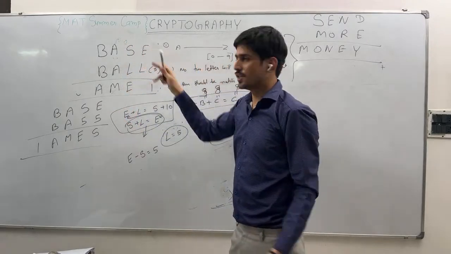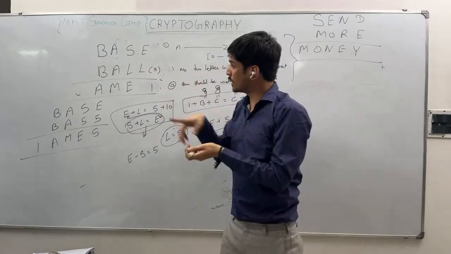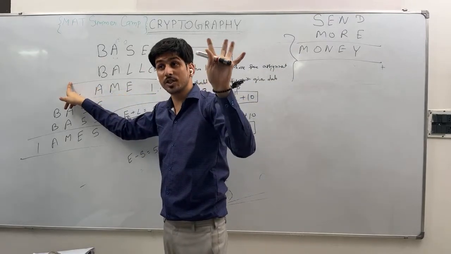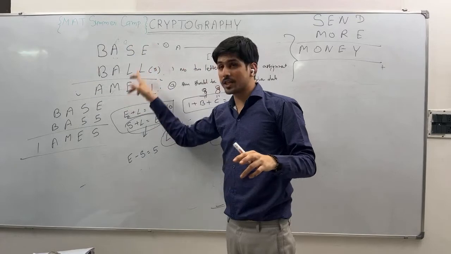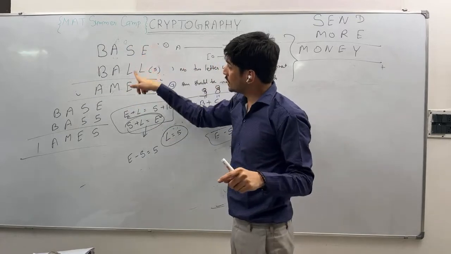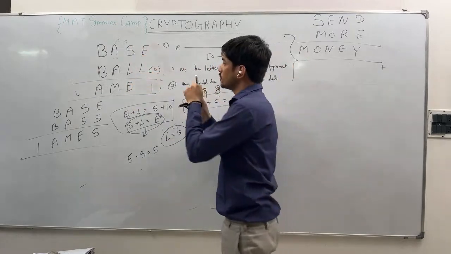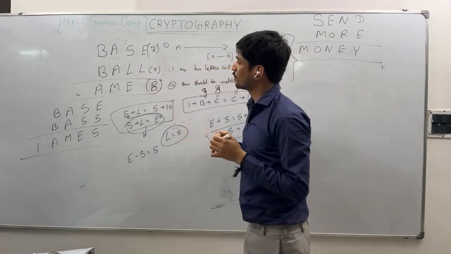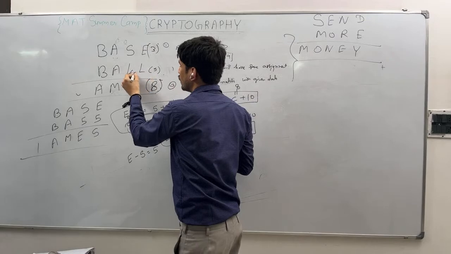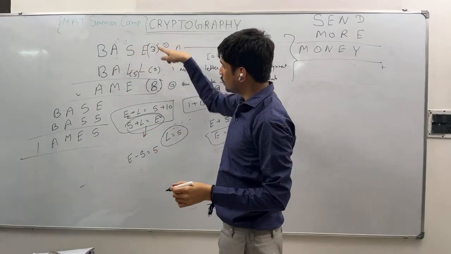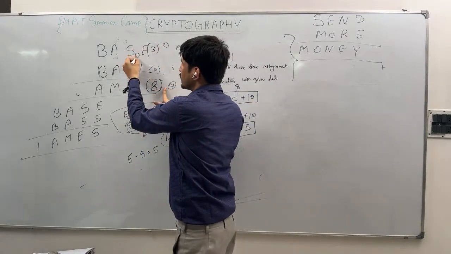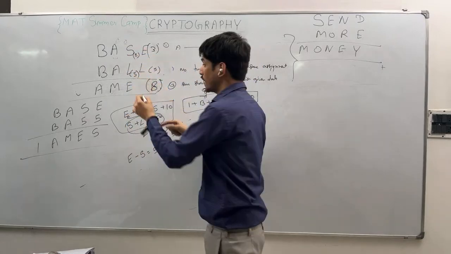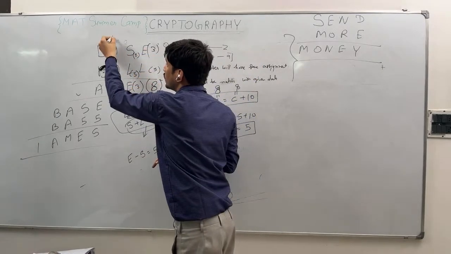Are you getting my point? You first try to start with 1. We cannot take 1. Rejected already because G is having it. If you take 4 also, then same problem, because this E and this E have to be the same. So it means we'll take this 3. This L is 5. This is 8. 3 plus 5, 8. Then what will happen? S is already 8. 8 plus 5 is what? 13. So this 3. This has to be 1.